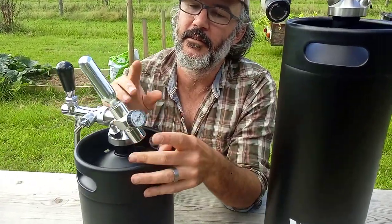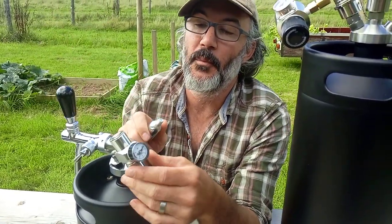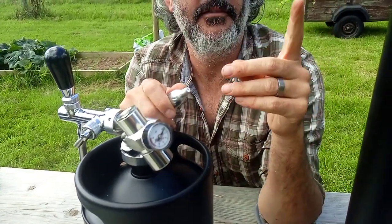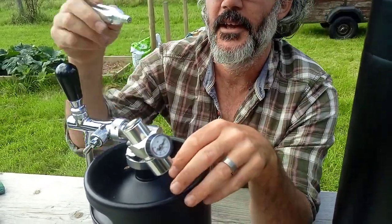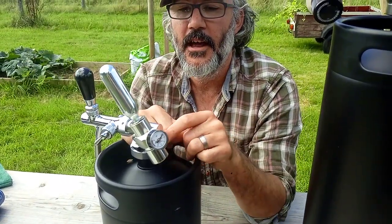A quick tip when adding the bulb: make sure the valves are off. This is for both our 10 litre system and the bigger valve, and this one. To turn off, screw to the off position and then attach the CO2 cartridge.